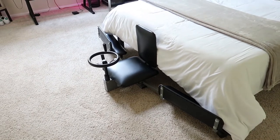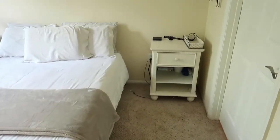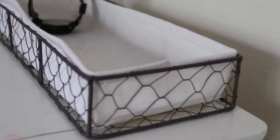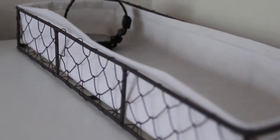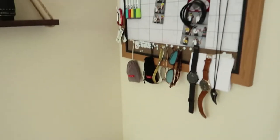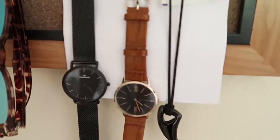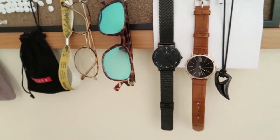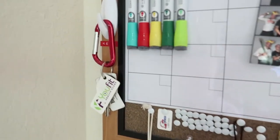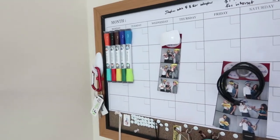Now we'll move over to the bedside table. Over here I have some coasters and my watch, and most importantly my EDC tray, which is really nice because I can throw anything in there like watches, phones, pens and pencils. I also have a board up here where I hang my other watches, necklaces, and sunglasses. And I have my key hook here, which saves me from losing my keys — that's very important for me.